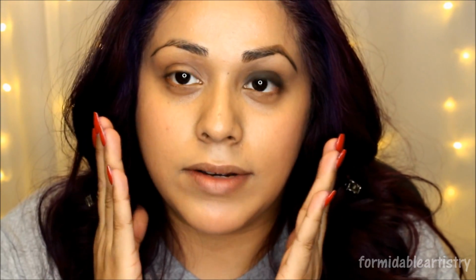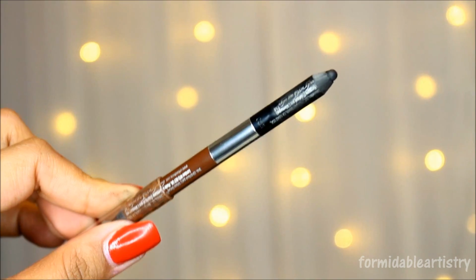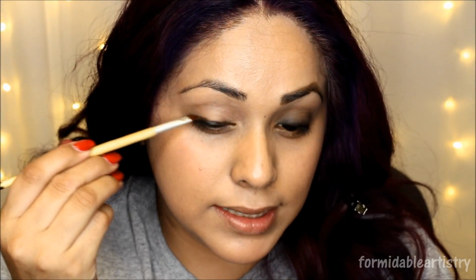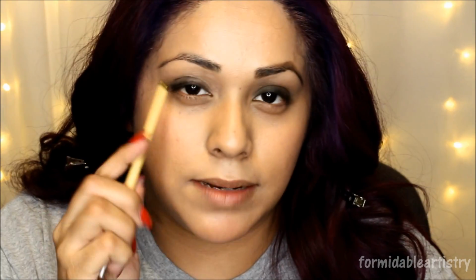So I've already done one eye and I've already done my eyebrow and my foundation. I'm just going to apply an eye primer first, and I'm using the Milani eye primer, all over my lid. Then I'm going to take this black pencil and smudge it along the top lash line. It doesn't have to be too neat because we're going to smudge it out. With this angle brush, I'm going to blend it out, and then apply a little bit more because I really want that lash line to be very dark. She didn't have a wing liner, so I'm just going to keep it right along the lashes.